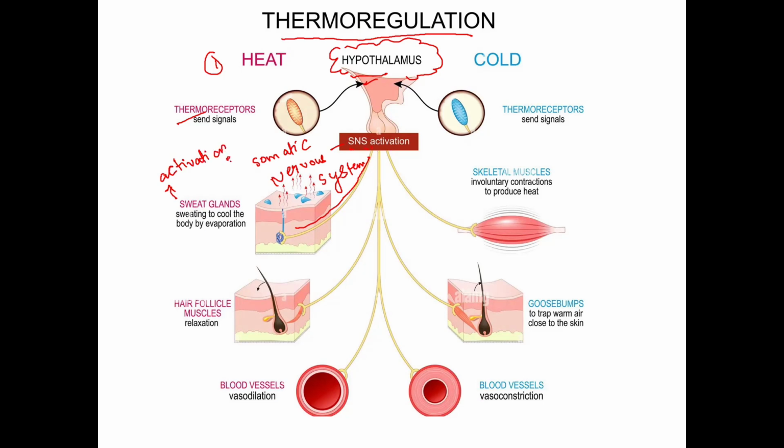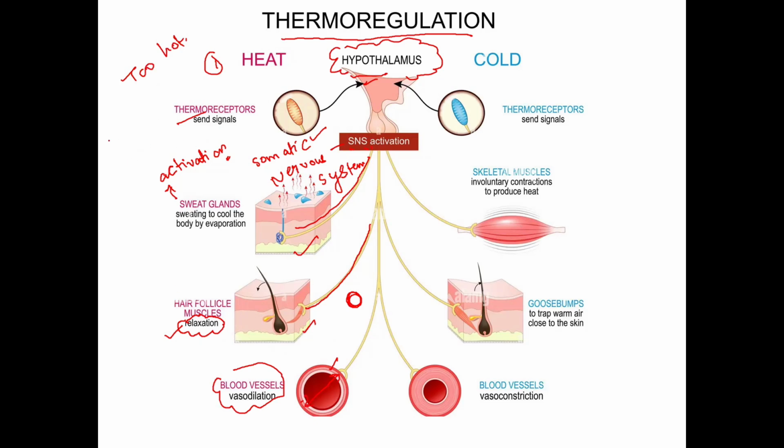During the activation of the sweat gland, lots of sweat is released, which leads to the cooling effect. On the other hand, the muscle of the hair follicle is going to be relaxed, which means its normal state. And the third one is vasodilation. If it is a normal diameter of the blood vessel, the blood vessel diameter is going to dilate or widen. And all these things take place when the external temperature is too hot.